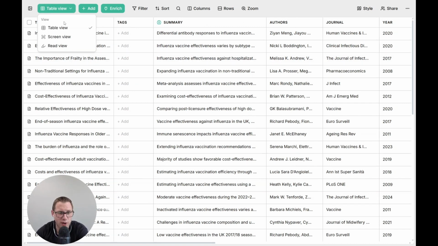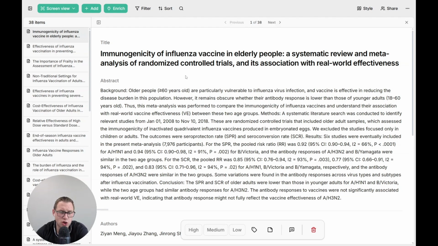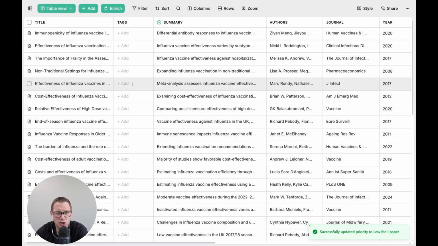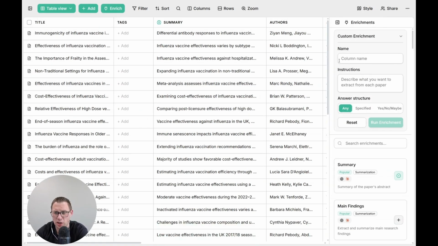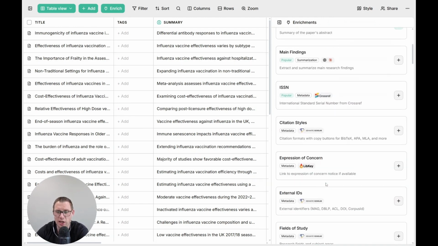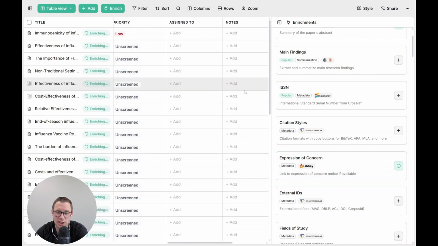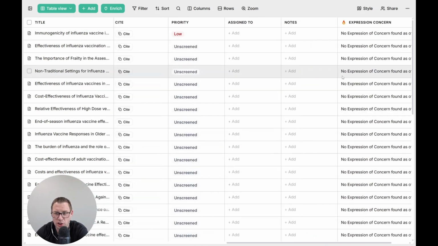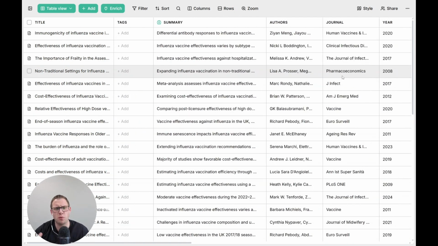When I say build on top of, what I mean is things like screening, to go through screening and make notes on papers and mark them as high, medium, low priority, etc. There's also an element of this that's enrichment. So indeed, if the data table view is interesting to you, we know that you can call data points and metrics and information from external vendors. Like if you have libkey hooked up, we can go ahead and use those DOIs to actually get any expressions of concerns or retraction notices. So again, gives you more to build on.